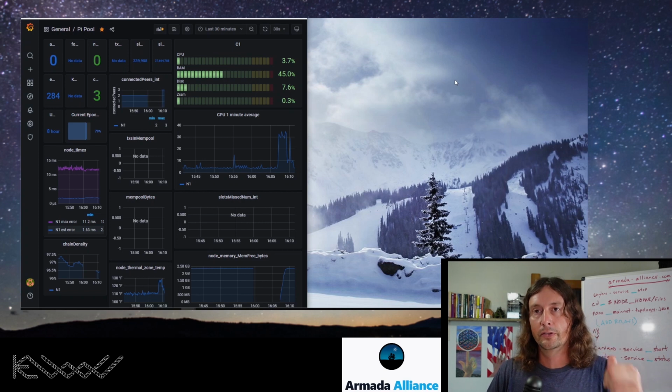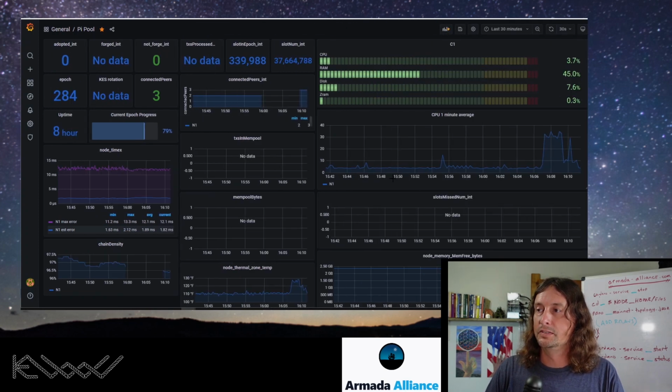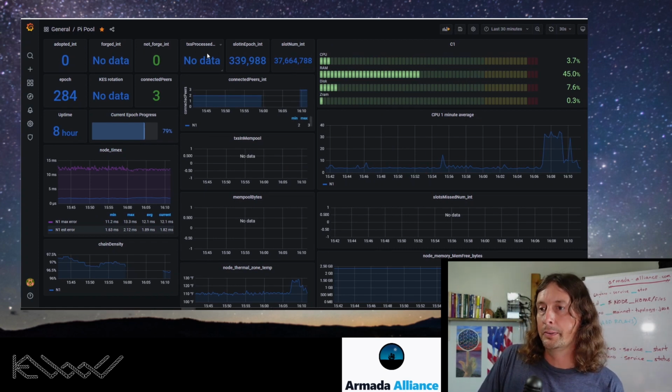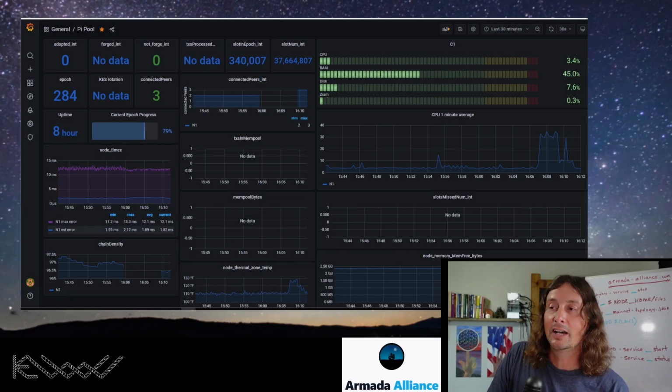Now I don't have a direct line of communication to that Raspberry Pi. It's just doing its thing. If I watch it right here, we can see where our RAM usage is, and our CPU is up. I'm going to probably check in on this a little later on. We should see some TXs processed here in a little bit. And we are golden.